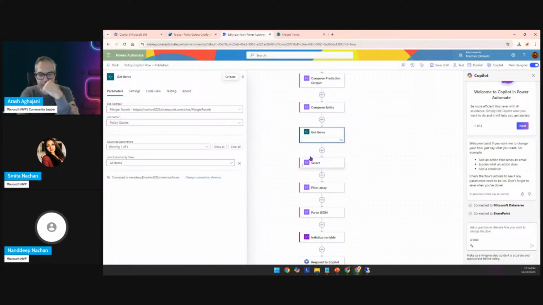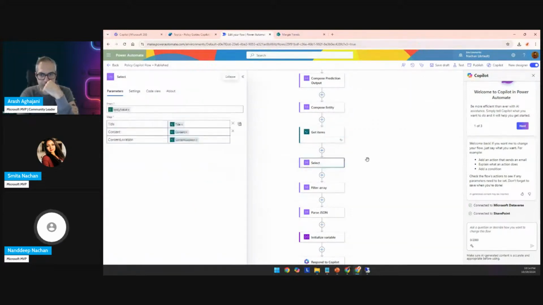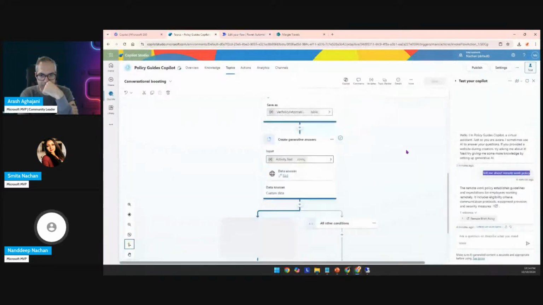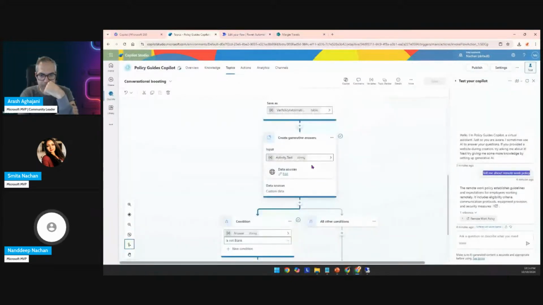To avoid that, we just need to get all of the items and then apply the select condition on top of it. What we are doing here is using Select so that we can transform that data into the title, content, and content location. Why we are doing that is, whenever we are trying to give the information back to the users using generative answers, there are certain data sources.